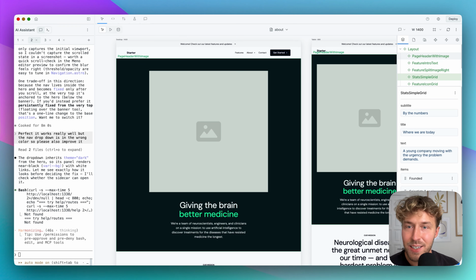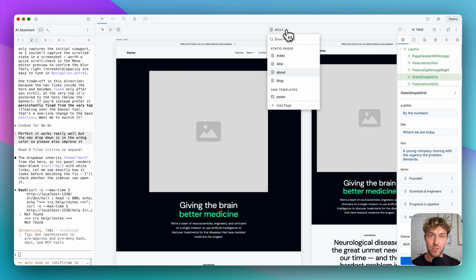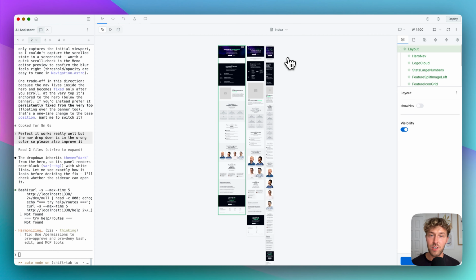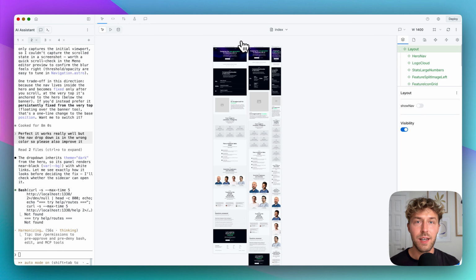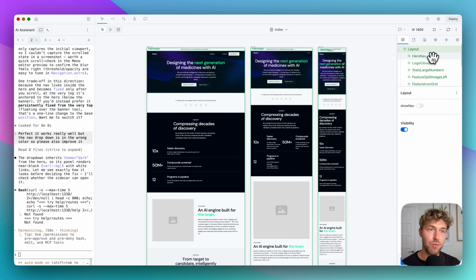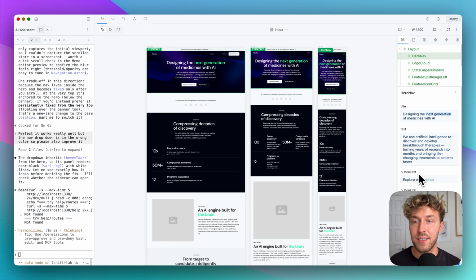So yeah, as you see, we have those two directions. You can just write with Claude Code, and then it's still helpful to have this here because it's automatically creating a kind of CMS for you. So you don't have to think about creating the CMS during the development.